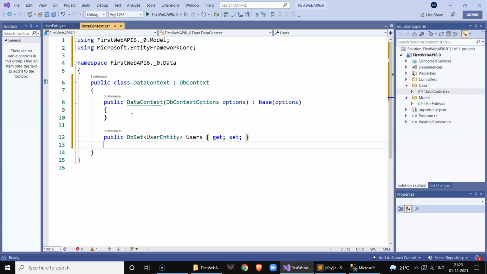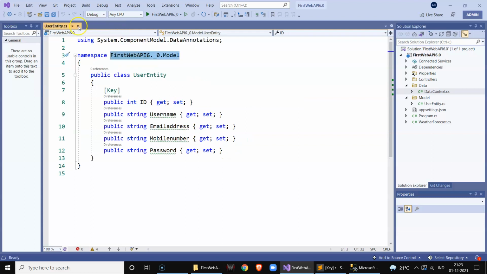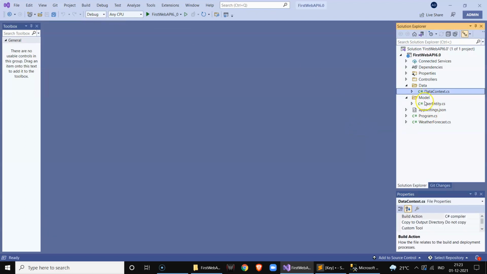That was a new feature, we can just simply use that. So we have created a DbSet class. So our data context class is ready, our model class is ready.